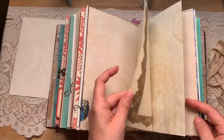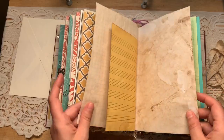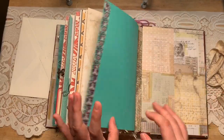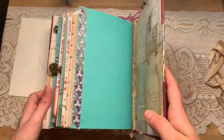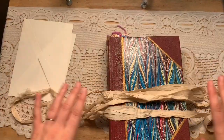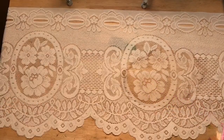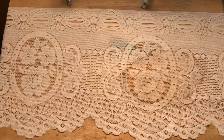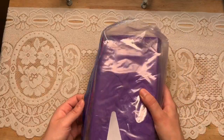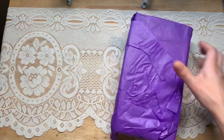So much paper in this book. I have made some big Nick the Booksmith books before. The amount of pages and paper it takes is incredible. Absolutely crazy how much paper these giant books take. It's a great way to recycle and use up pages. Okay, so this says planner. So this is probably planner number 1. That would be my guess, and I'm excited to see it.